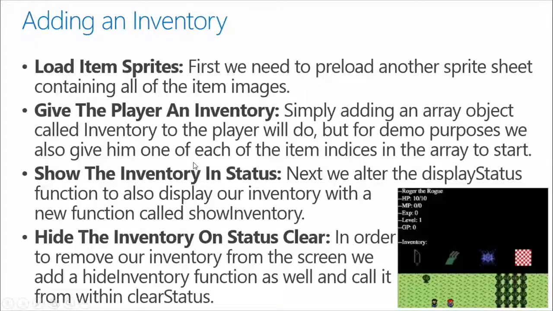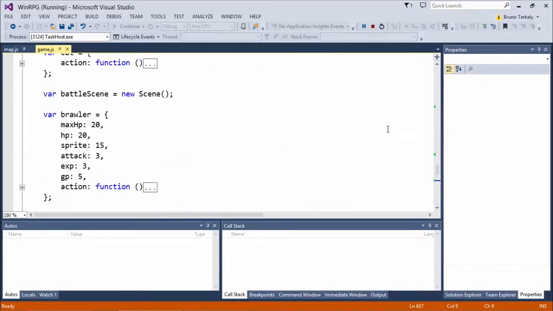So the first thing we want to take a look at is loading the sprite items. We need the images of the items in order to actually see anything. You can see it there in the image in the bottom right. This is what we're shooting for in the status screen: we're going to be able to display some inventory items in there. Do you want to jump into the code and show how to load the sprites first? Yep, we can start with that.